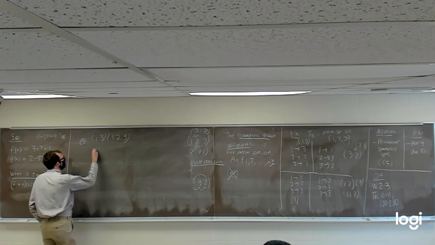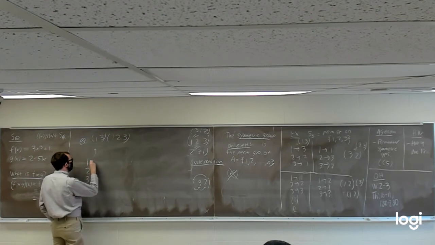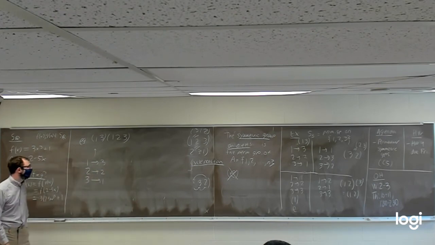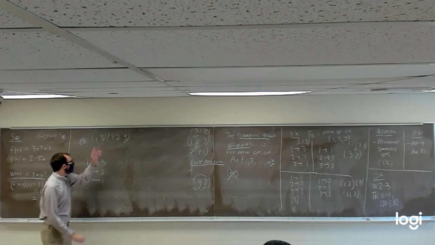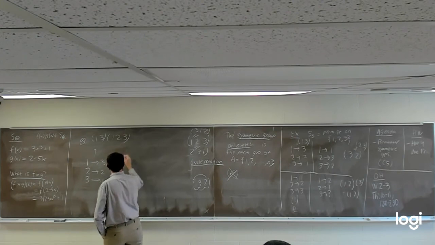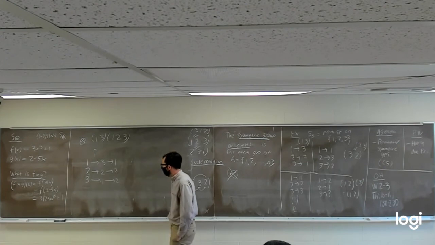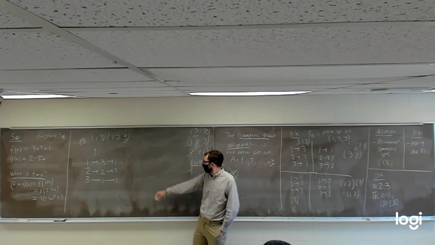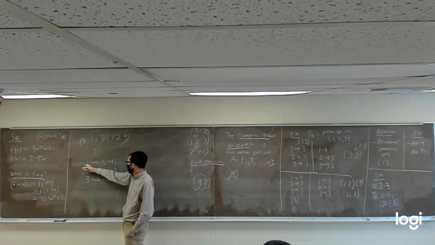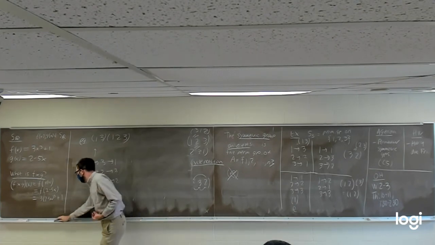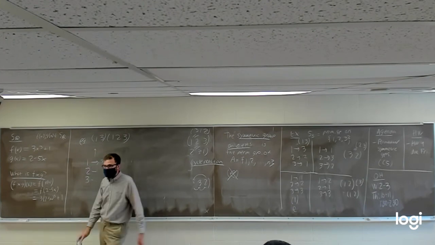Well, this first element is going to map 1 to 3, 3 to 1, and 2 to itself. The second one is going to map 1 up to 2. It's going to map 2 over to 3, and it's going to map 3 back to 1. So if we were to compose these 2 cycles like this, we would get something that maps 1 ultimately to 1. Shoot, I wrote it in the wrong order. I'm sorry, I'm already messing this up.